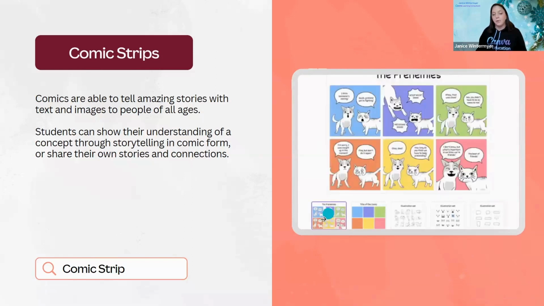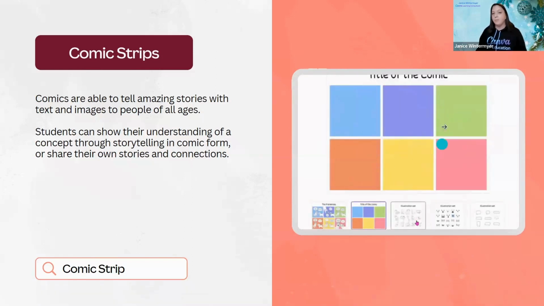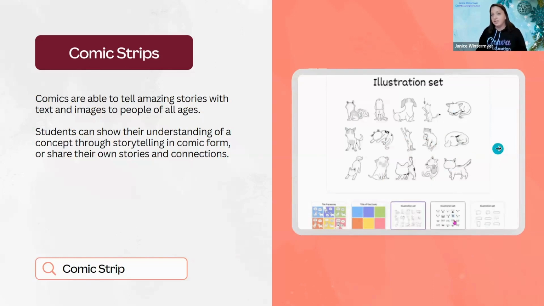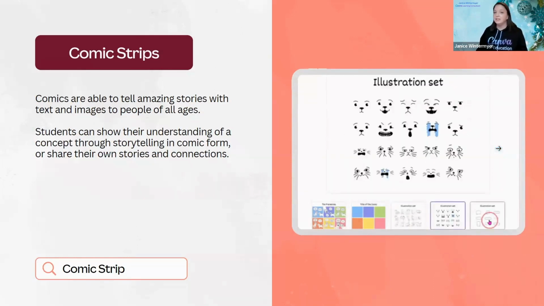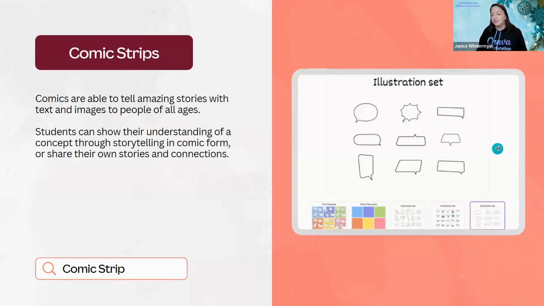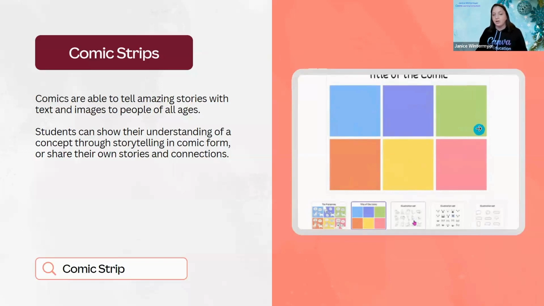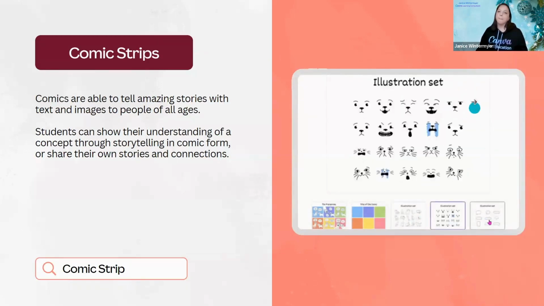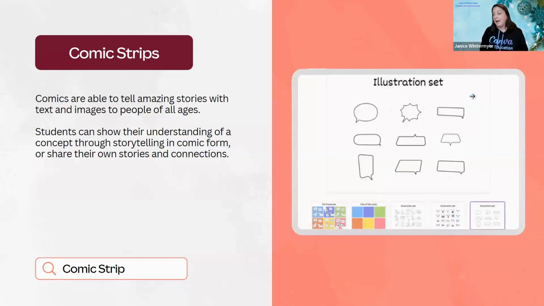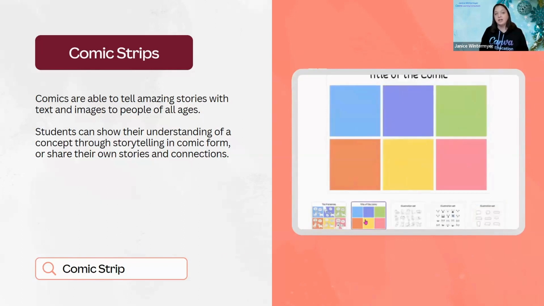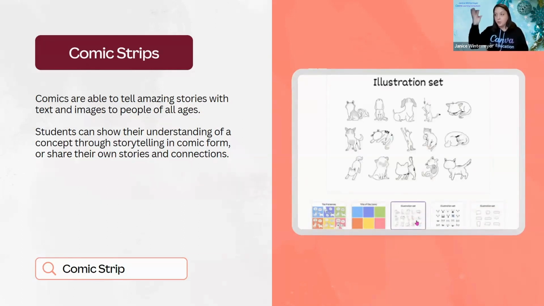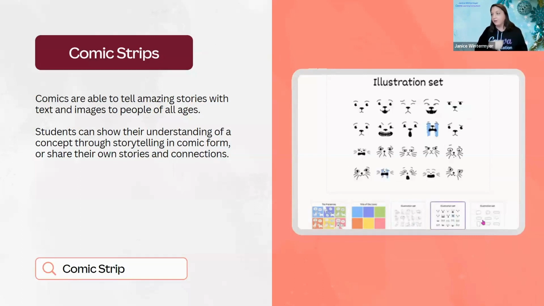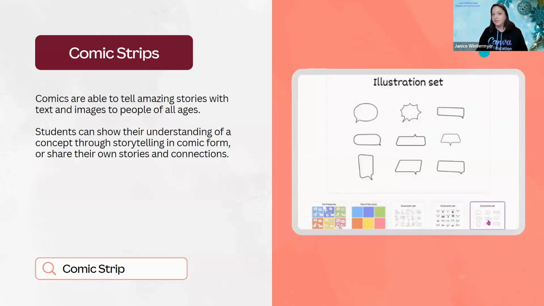So this one, for example, has an example comic strip, a blank one, cats with no faces, then it has their faces, and then it has speech bubbles. So all students have to do is drag and drop or copy and paste. So if they're going to get really bogged down in that element library, you can find ones that have more of the scaffold built in. They can even elevate their comic strips by adding things like animation. I worked with 5th graders last spring, and they were taking pictures of themselves, removing the background and putting themselves into their comic strips. So having a lot of fun with it that way too.